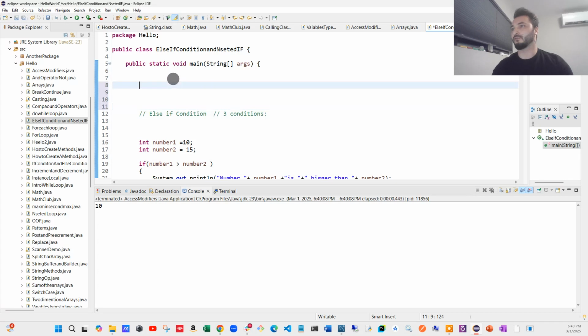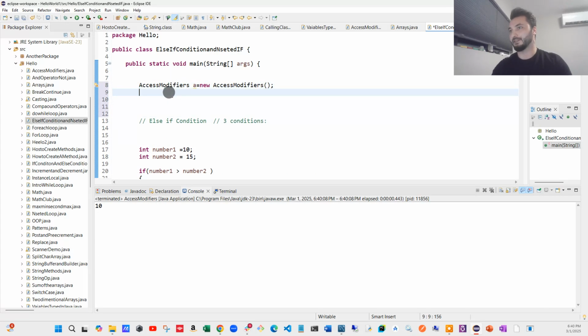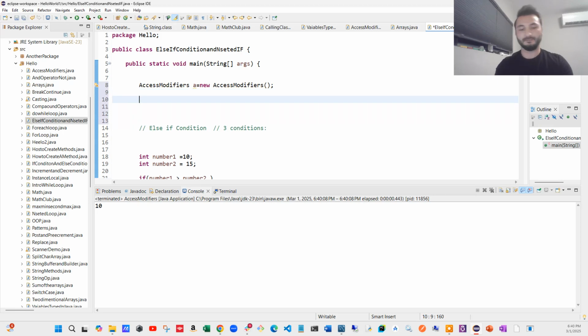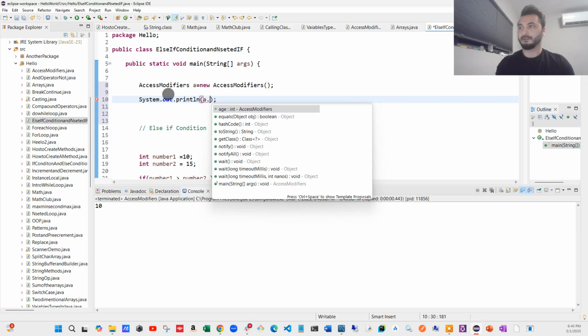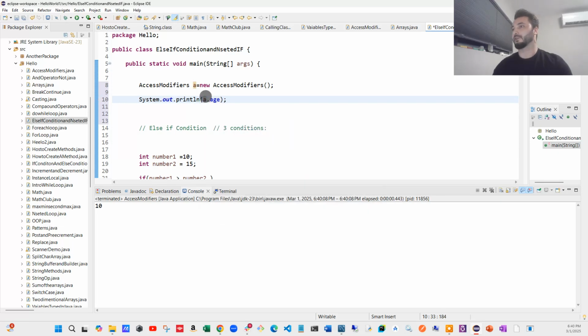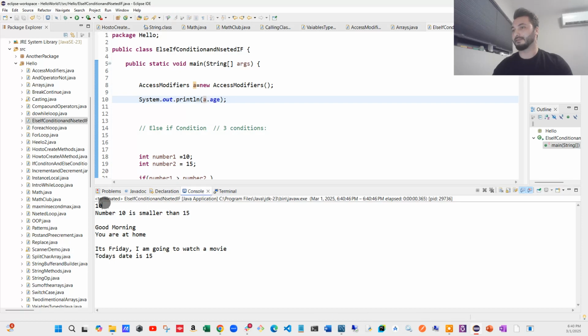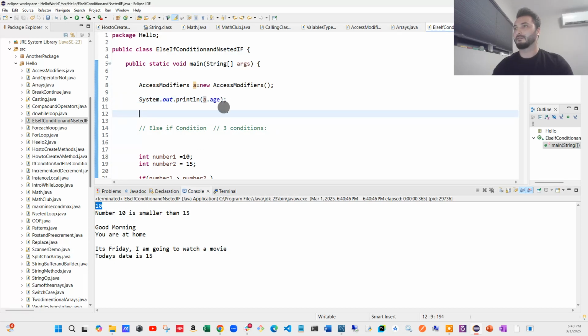I have created my object inside of another class, and I'm going to try to do the same thing here, a dot age. As you see, I'm able to write 10. So I am able to call my variable outside of my class. If it is private, you can't. If it is protected, yes. If it is public, yes.